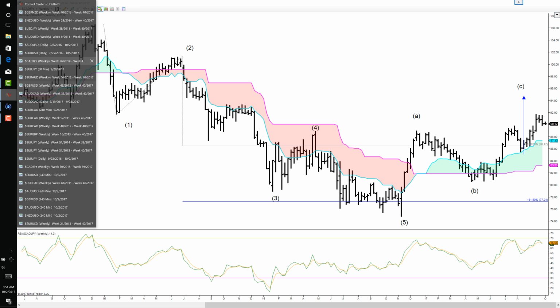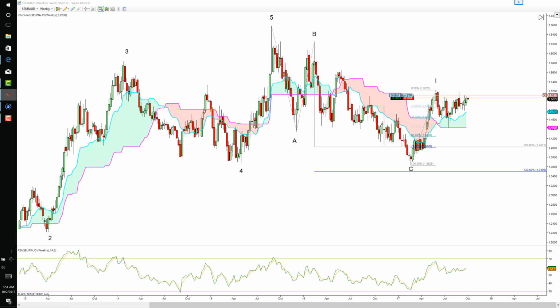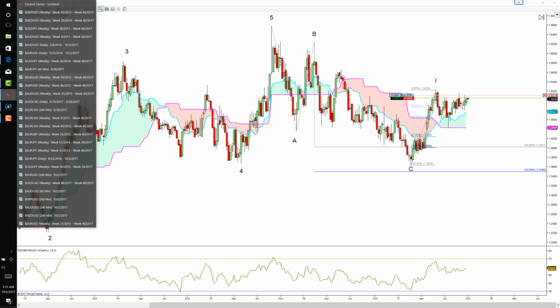I'm comfortable with that. Trying to go look and scalp and see what else is out there is good, but you don't want to overload yourself, because that's when you start miscounting stuff, and that's when you start taking losses. Although I do have all these trades, look here, I jumped in the Euro Aussie, trying to see if it would make one last move to the downside, and I'm up 23 ticks on that. It could still go down, but I may have to exit that by tomorrow, just because I don't want to be in a trade that I can't monitor.